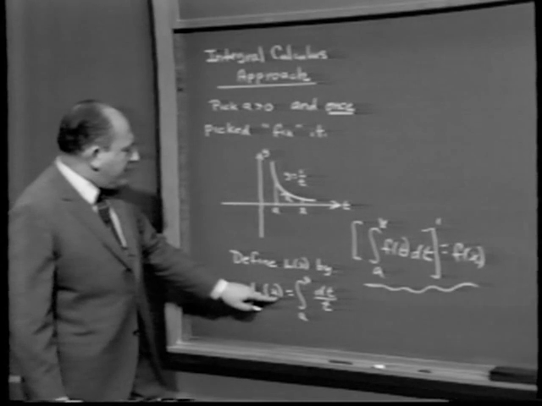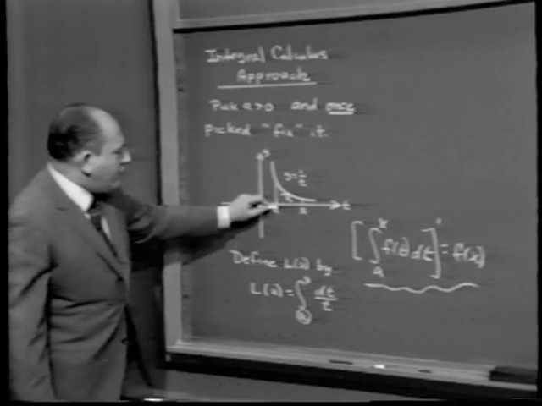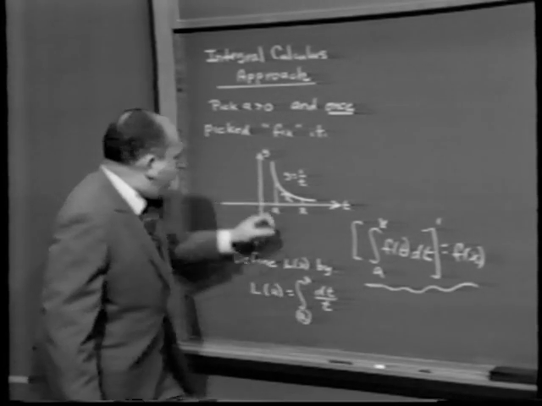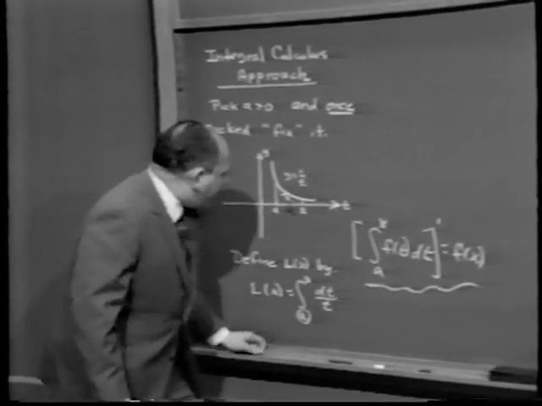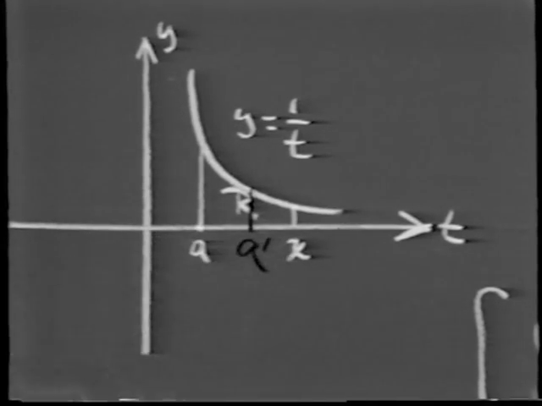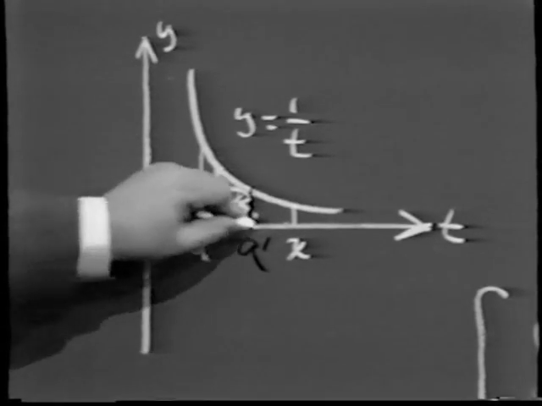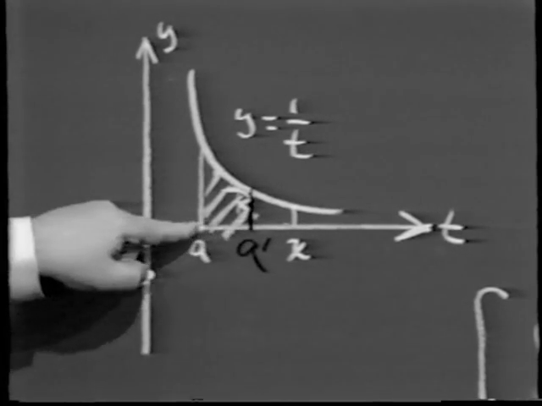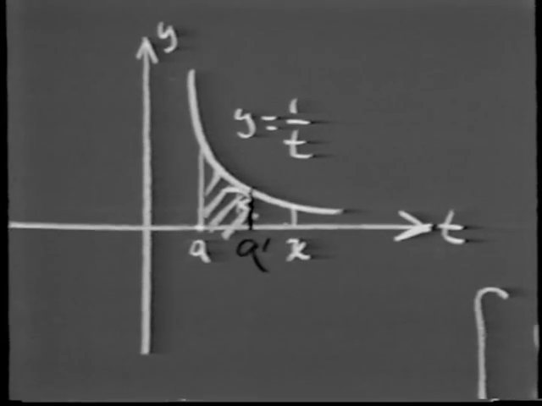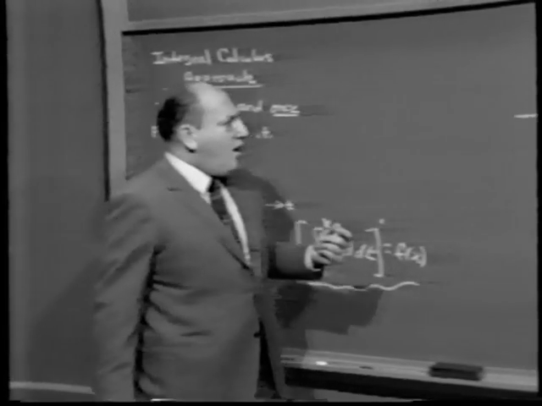Notice that I have a degree of freedom here, namely what that area is depends on where I choose a. Notice that if I choose a differently, changing a, let's call this a prime, say, changing a changes the area under the curve, but it changes it by a fixed amount. In other words, shifting a just changes L of x by a constant, just like the ordinary indefinite integral.